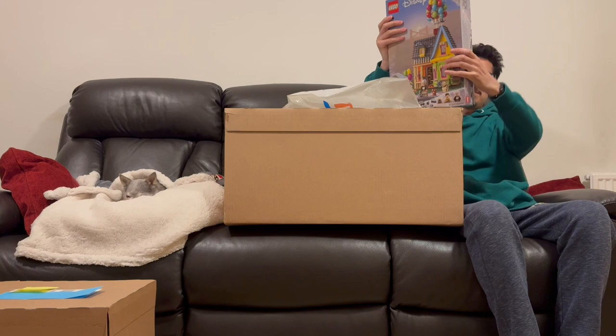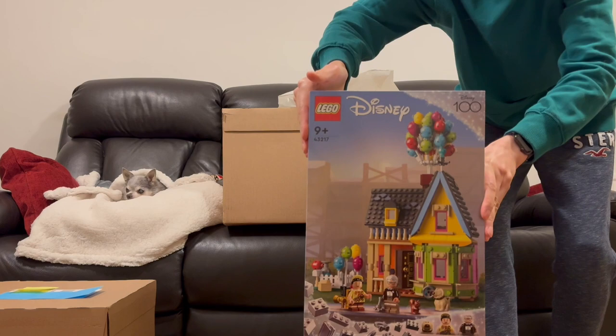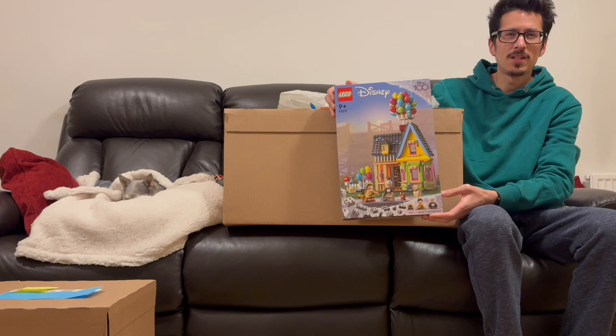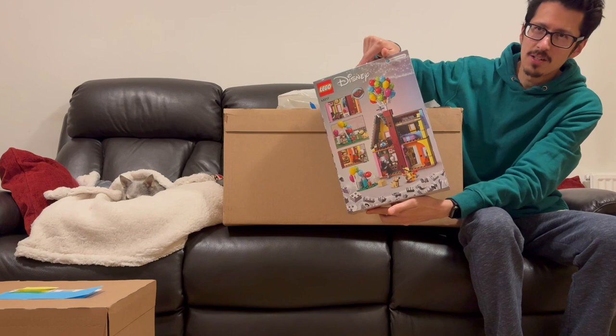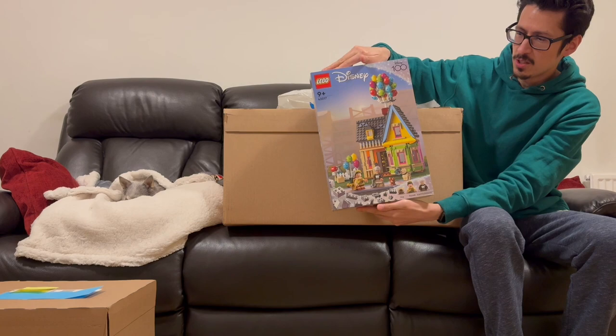So there it is — let me give you a closer look. That's the Lego Uphouse, and this was actually on offer. It's normally £50 in the UK, but it was down to £30 — so a really good deal, about 40% off. You'll see the box is in really good condition, so no issues there. Argos can be a bit questionable sometimes with their boxes. They've got their little Argos sticker that we can just peel off, but really good condition — very happy with that.